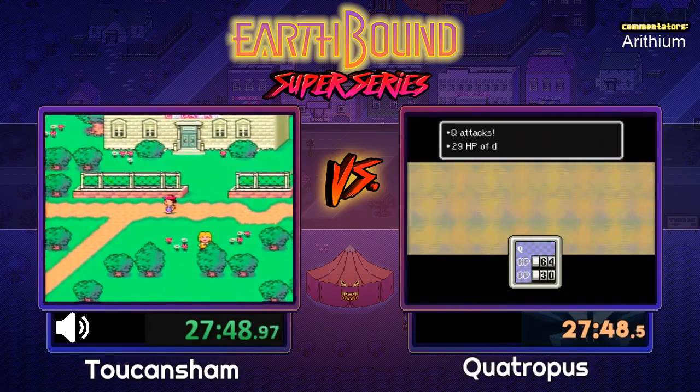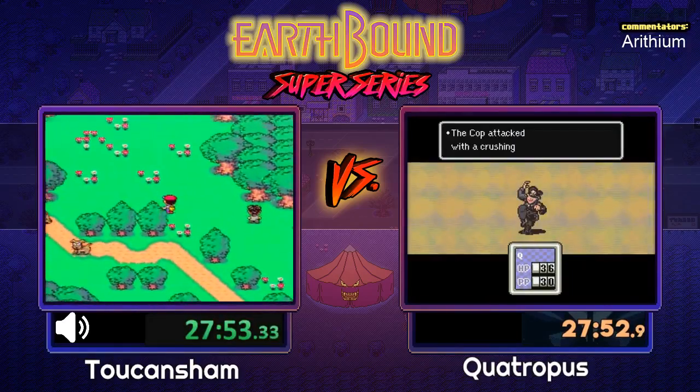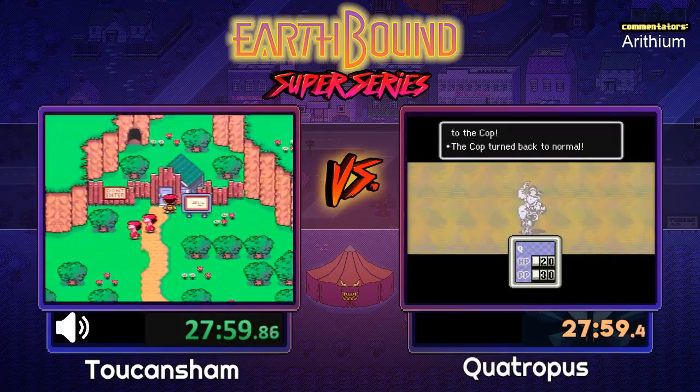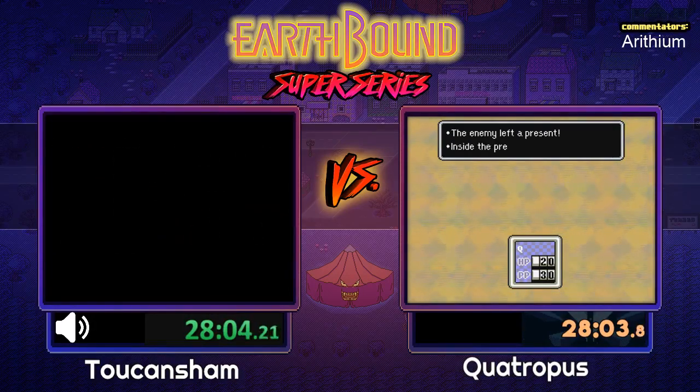That's Quatro starting the cop fight. You want to heal below 60 HP. If you go below 40, you generally want to do a life up, because burgers do have a varying range about how much they can heal, and you could get stuck in a life up loop. Now this is a very, very dangerous HP to be at.